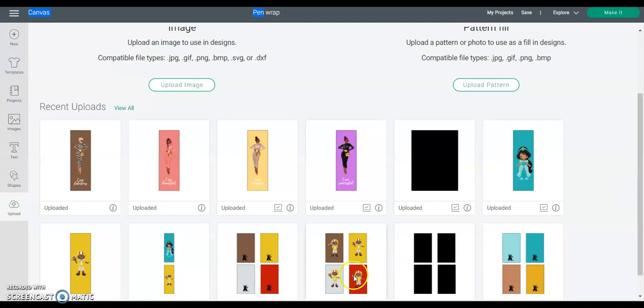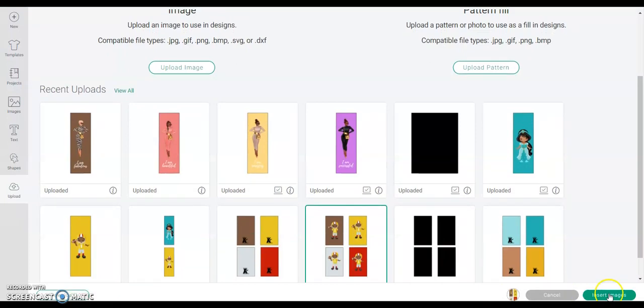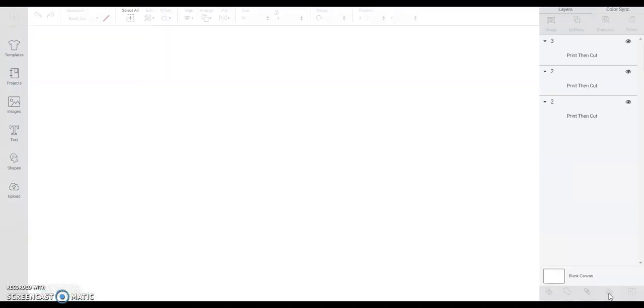Now, when I saved it as 4 images on a file, it will only let you pull it up as 4 images on the file. So I'm going to show you. I'm going to click on this, and then I'm going to click my insert image at the bottom, just so you can see the difference of what I'm talking about here.